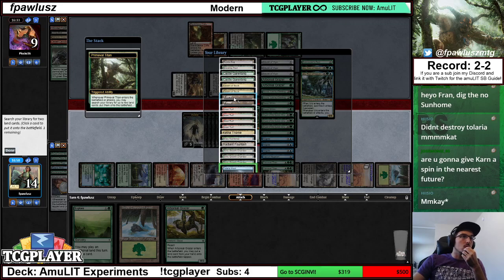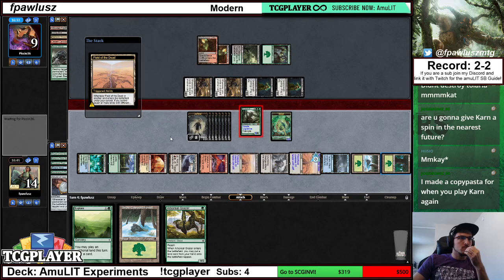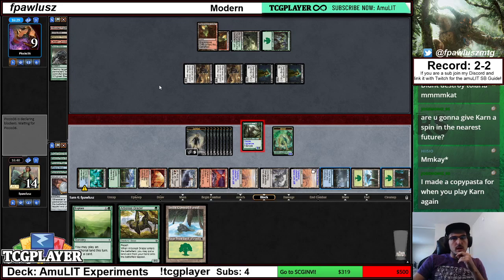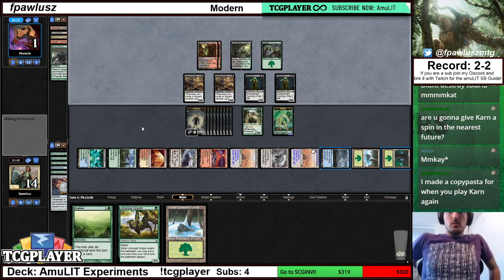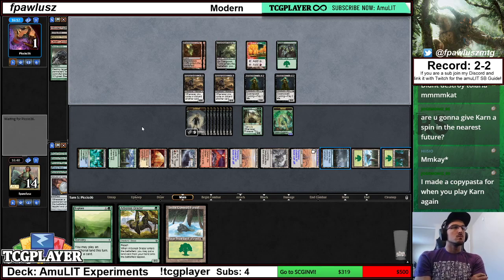Should we play around Blood Moon? Seems like Blood Moon is the only way that I can lose here. So I guess we might as well do that. Yeah, sure. Are you gonna give Karn a spin in the nearest future? As long as Prowess is the best deck in the format, I don't think that I want to be messing around with Karn, you know? Yeah, they didn't destroy Tolaria and they didn't destroy the Field either. So I don't understand what they were expecting there.